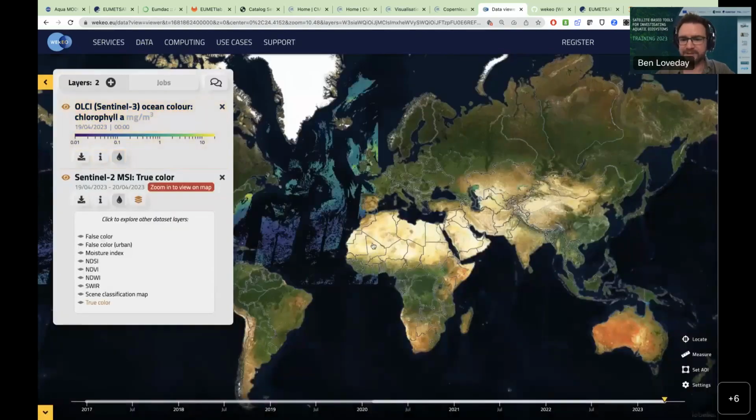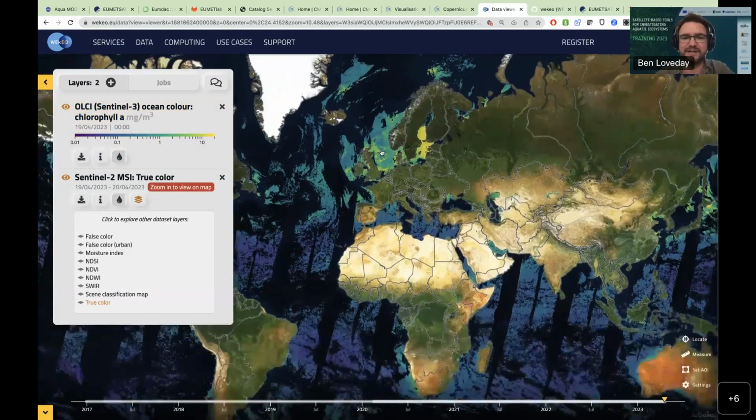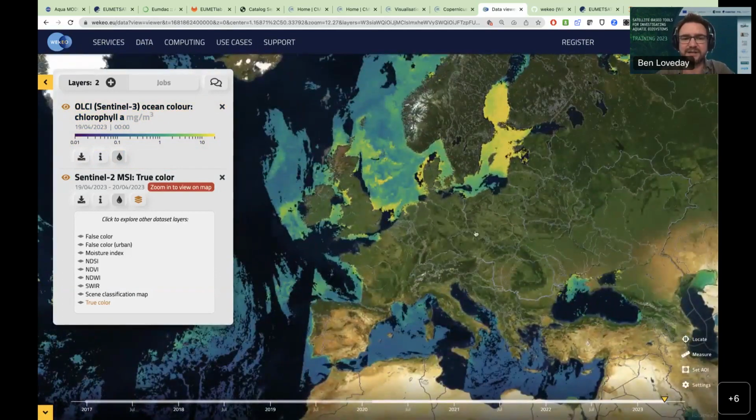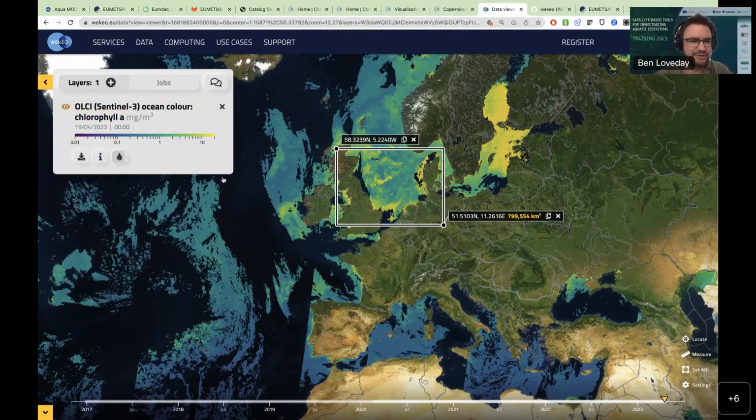We can add this to our map, and we can show the current representation of the chlorophyll field for today. And then we can choose, if we want, as before, to set an AOI. And then when we look at, let me get rid of Sentinel-2 true color because it's quite large.